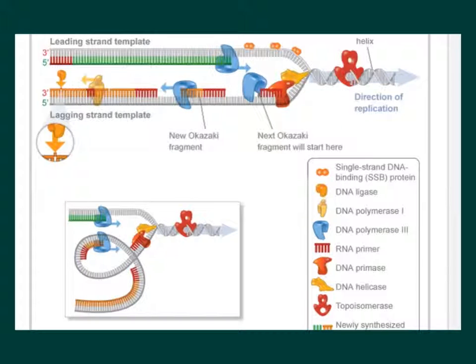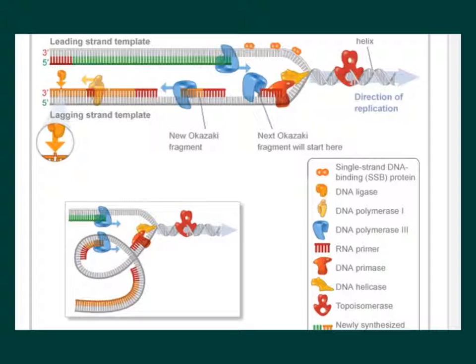So this one is from your textbook, and it shows you your leading strand, 3 to 5 prime, your lagging strand, 5 to 3 prime, and it shows you the Okazaki fragments being made in their little pieces on the template, and then the next Okazaki starts here, and then you keep going. Your textbook does give you polymerase 1, 3, all the different ones.